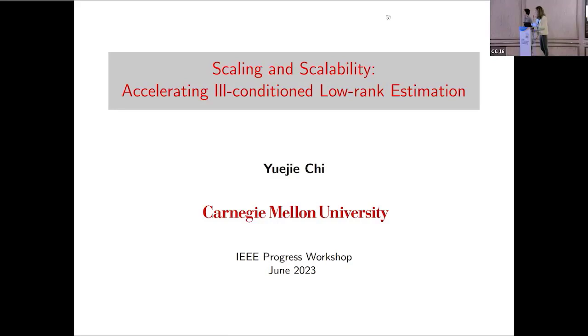A few things about Dr. Chi. She received her PhD and MA in electrical engineering from Princeton and BE in electrical engineering from Tsinghua University in Beijing. She's currently the Sense of Wonder Group Endowed Professor of Electrical and Computer Engineering in AI Systems at Carnegie Mellon University, with courtesy appointments in the Machine Learning Department and Scilab. Her research interests lie in the theoretical and algorithmic foundations of data science, signal processing, machine learning, and inverse problems, with applications in sensing, imaging, decision-making, and societal problems broadly defined.